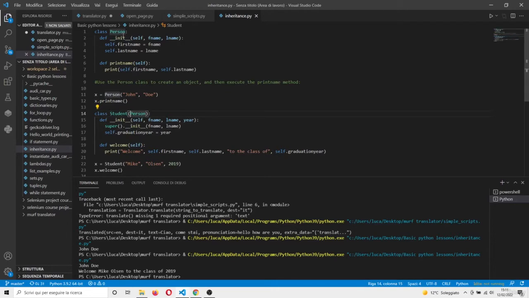So I have to place the name of the class that I want to declare, in this case student, and then in round brackets the name of the parent class.